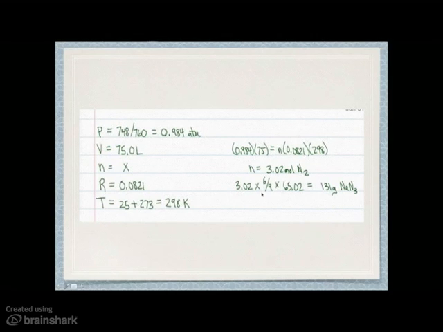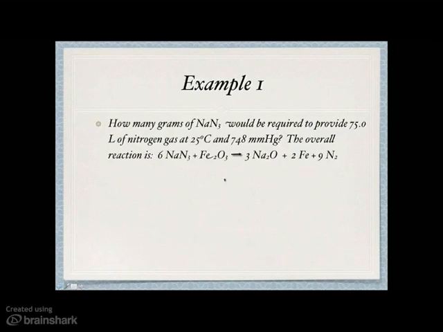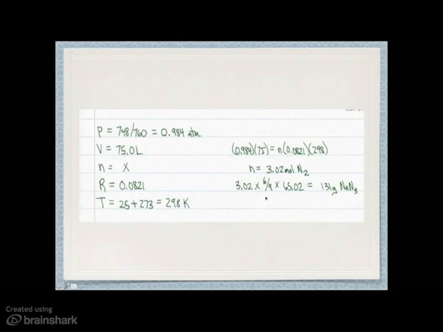Now, using stoichiometry, though, you can easily get to NaN3. So in this case, you have 3.02 times, this is just the mole ratio, and if we go back to the previous slide, the 6 that you saw on the other slide, the 6 is the mole of the unknown over the 9, which is the mole of the known. So it's 6 over 9 for the mole ratio. Multiply that by the 3.02.